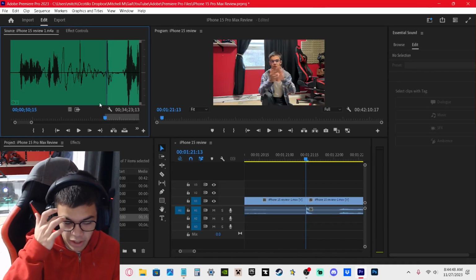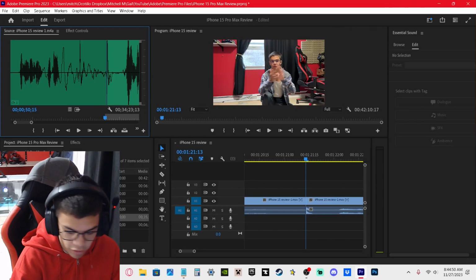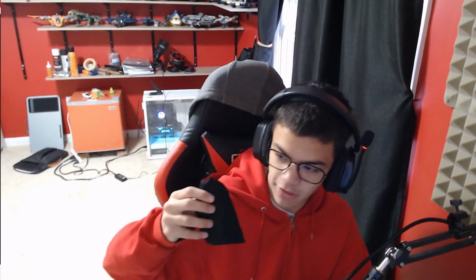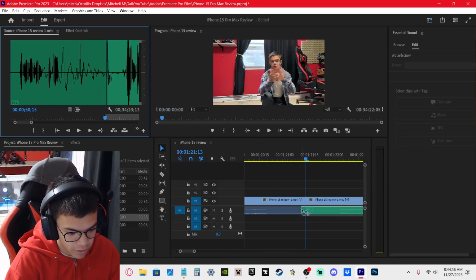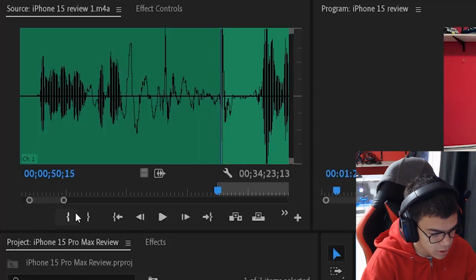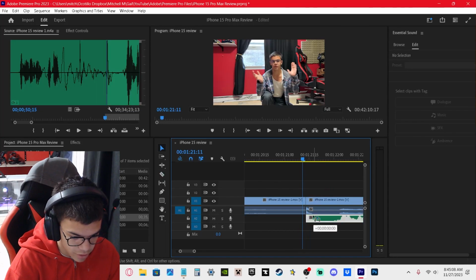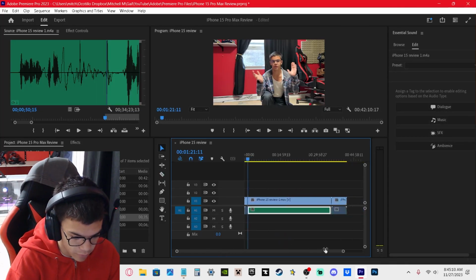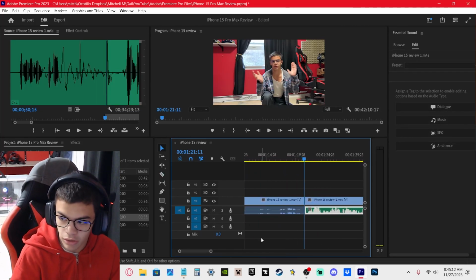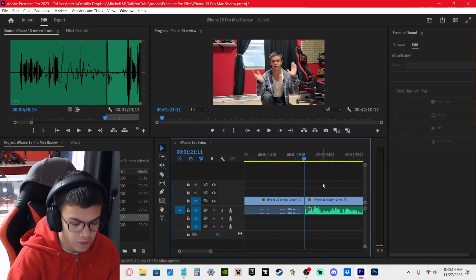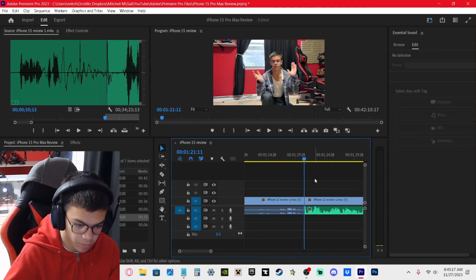What I do is I record with a separate audio source through this lav mic that's in this bag here. So I just drag this on. After I make a selection with the in and out tools here, I can just sync it up. And then just drop it over, and that'll be the audio for the majority of it. It's a different color because Premiere Pro changes when you upload audio versus when you upload video with audio.